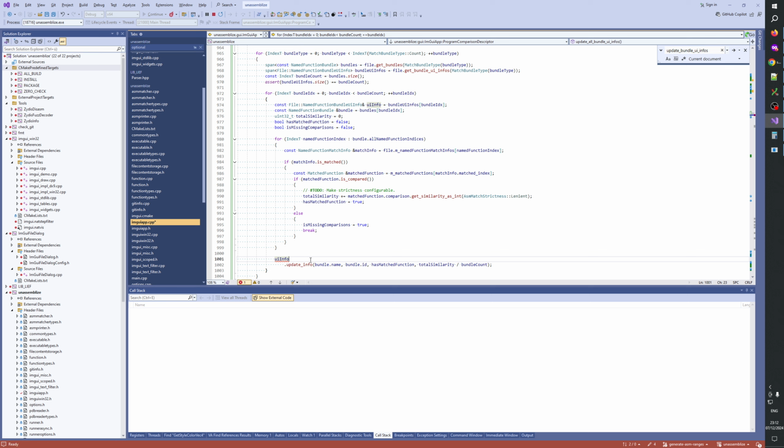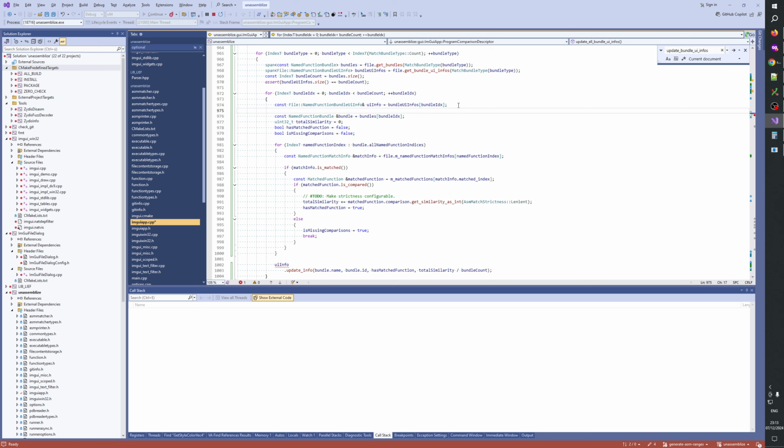So if we only update UI info when all comparisons are done, that means it only will ever update once, which means we can check UI info dot similarity dot has value. So if it already has a value, then we just skip this whole thing.